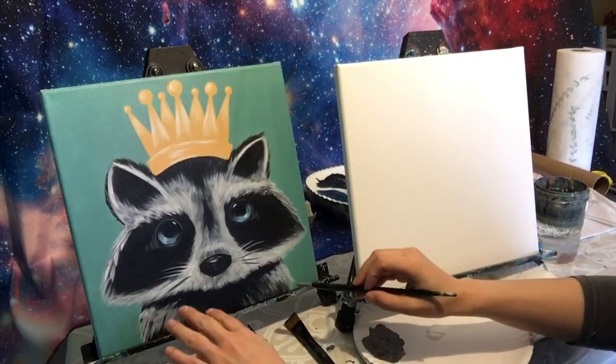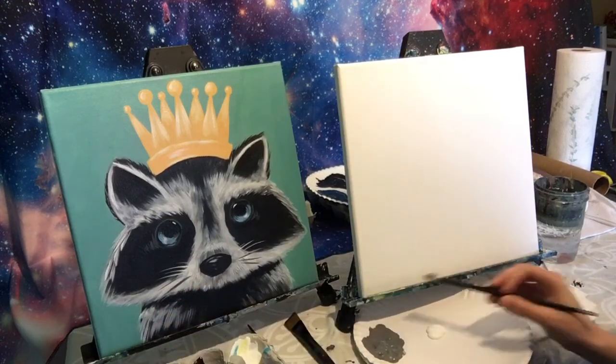Okay, so we're going to map out this raccoon here. So these shoulders, we're going to do that first.